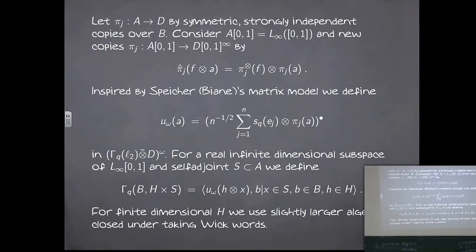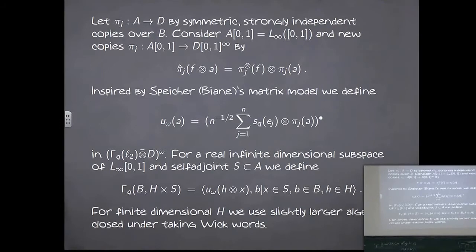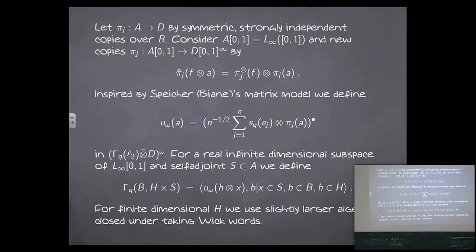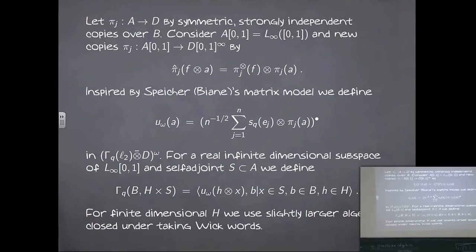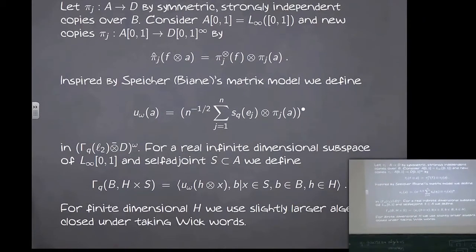Yeah. So we define, and I want to insist that sometimes I don't have to take all of A, right? I mean, I can take a subset because often we are interested in finite dimensional pieces. So if you want a fixed notation, we have a subset of A and maybe a subset of a Hilbert space or a Hilbert space. And then we take all of these coefficients and the B's, and that is the algebra. We want, well, almost. What we actually do is we will first do this for an infinite dimensional Hilbert space. Then, for a smaller space, we will have to close it up under the action of our number operator. So you will see that in a second. Okay.